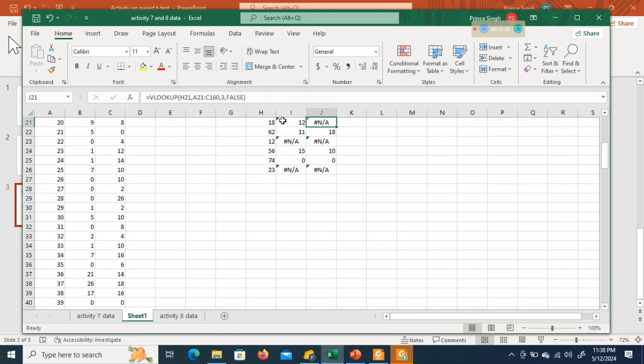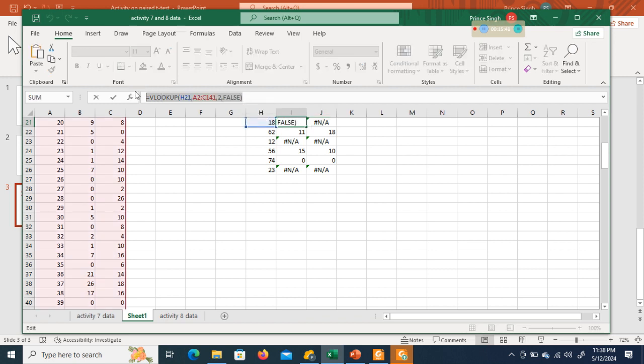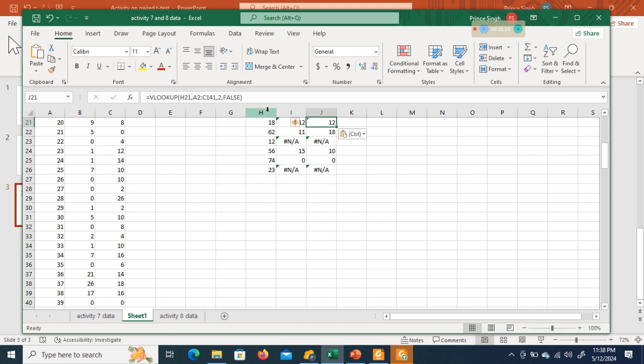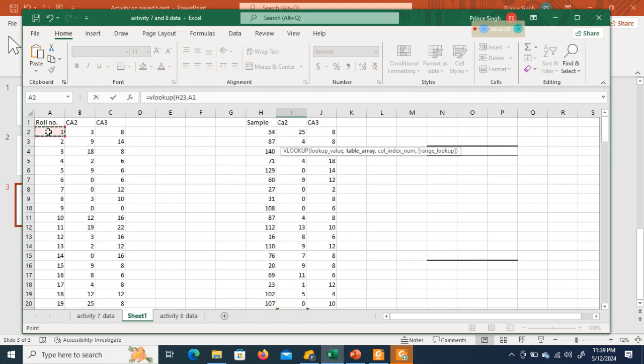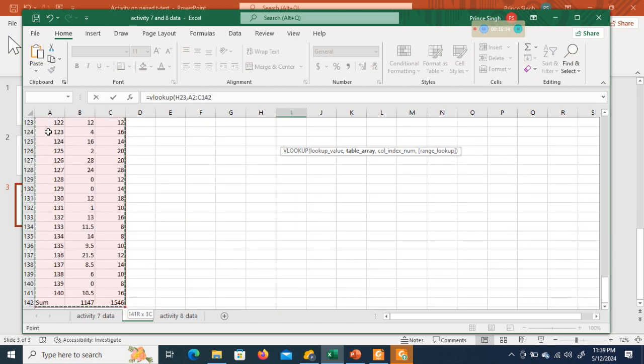Okay, fine. For this one I am copying this formula and pasting it here, but this time I'm expecting column number 3. Right, we are getting this value. Let us rewrite this formula again, because sometimes there is some problem in the formula. Although with the help of this formula we can get the value, sometimes it shows some error, but in that case we can rewrite the formula again, not a big deal. So this time I'm expecting 141, column number 2 and FALSE.